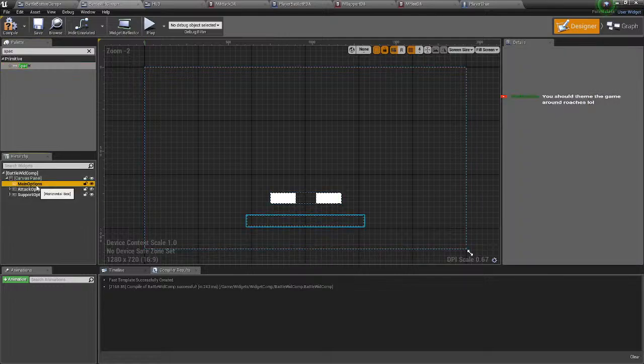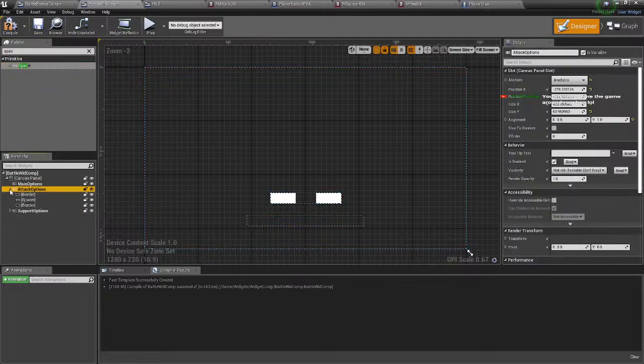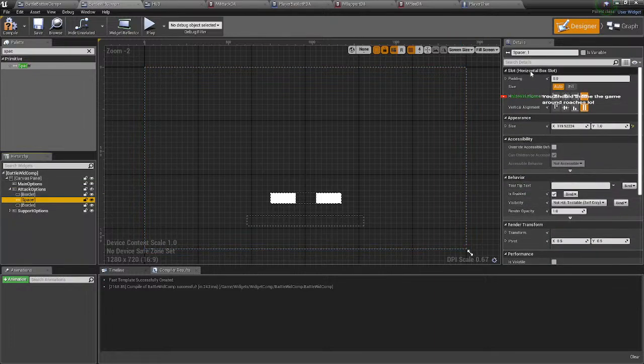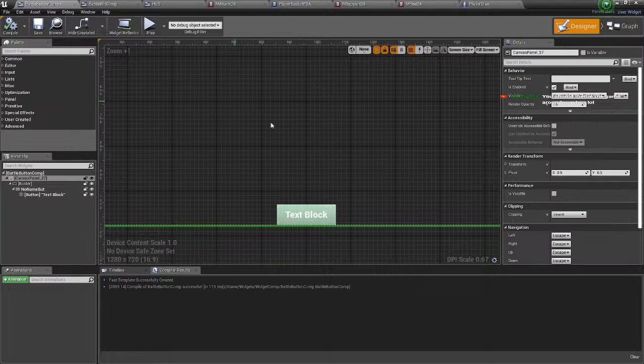Wait, no, I can go here and look. Spacer. It is called, oh, just size. It's just called size.